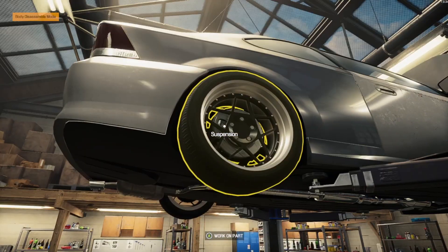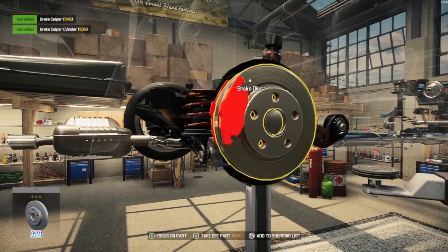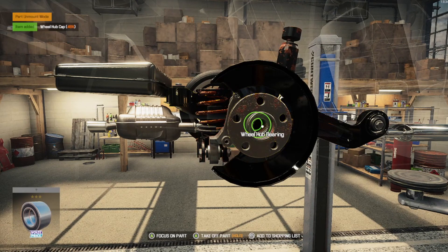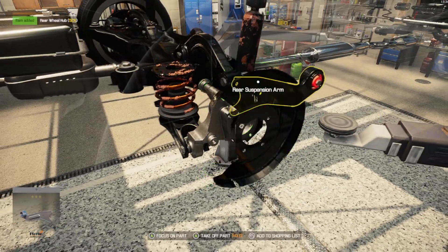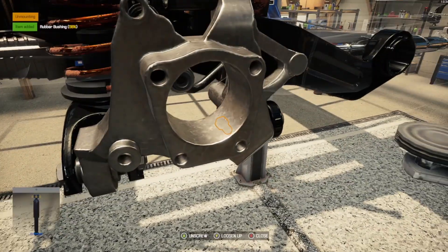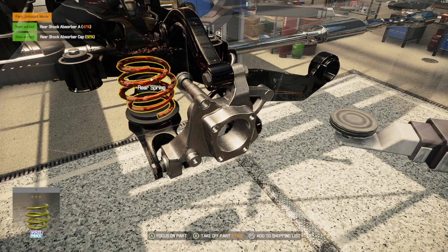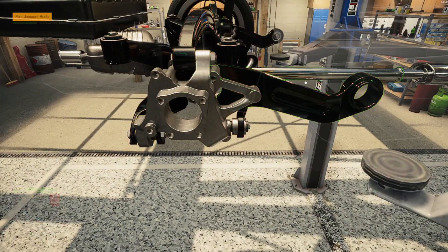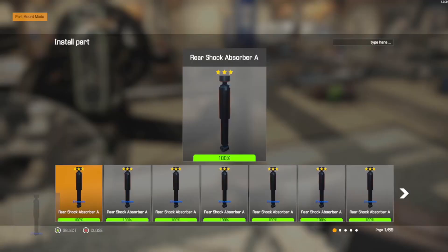Since I can put Brembos on everything, this makes the game so much more enjoyable. And since I have the wheel DLC now, I can legit go crazy with whatever at this point. We're gonna legit tear everything down on this car — I got it for a steal at the junkyard, no joke. I basically wanted to rebuild the car and have a little bit more fun with it.